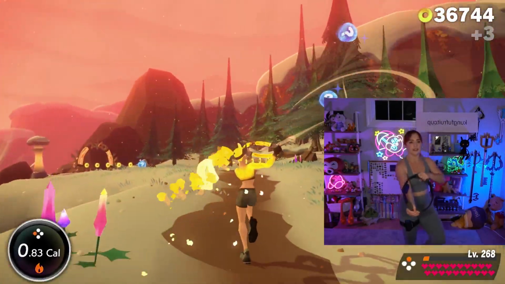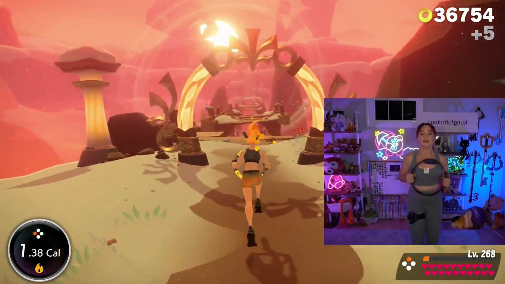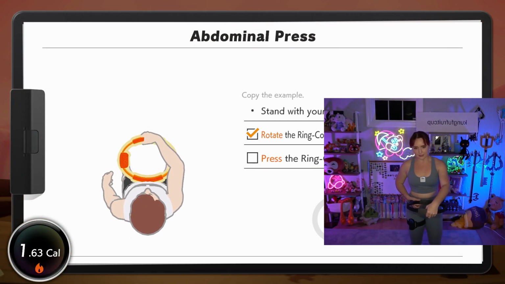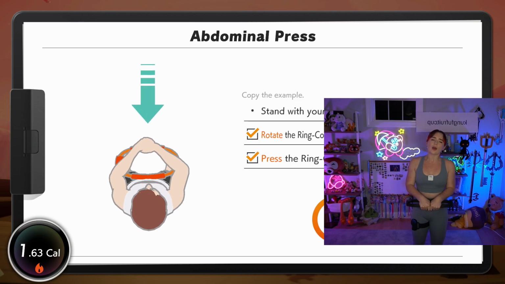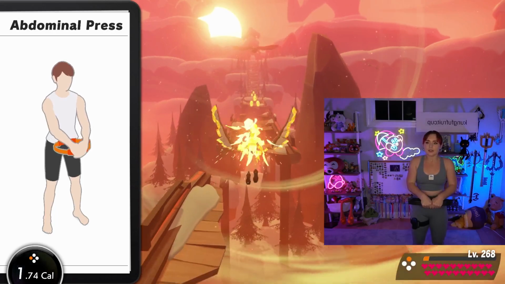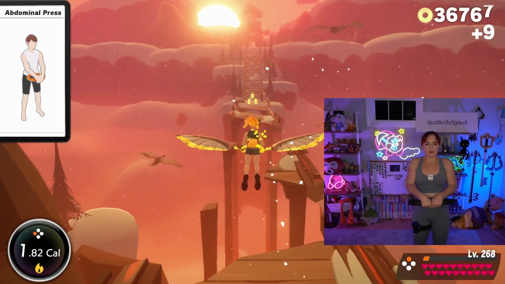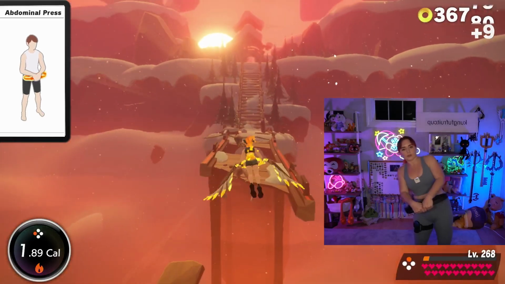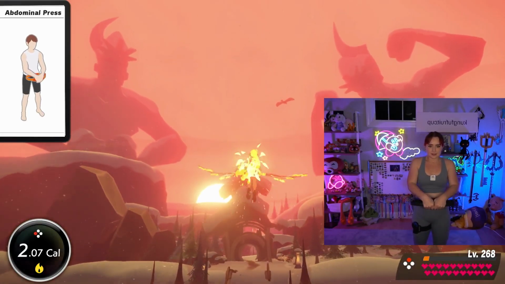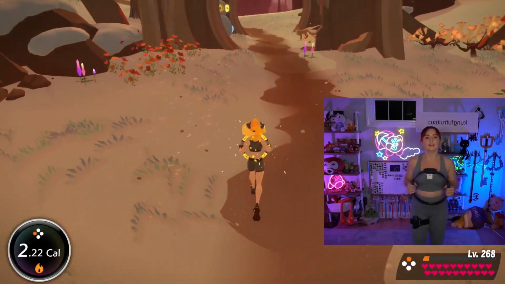Start running. I can grab ingredients on the way. So I start running. Okay, let's fly. I actually hate flying in this. It's the weirdest. No, actually rowing. Keep pushing me in against your stomach. You have to tighten your abs. Outstanding. Great. Awesome. You can also go different sides. Look, track your distance, your calories, all that.